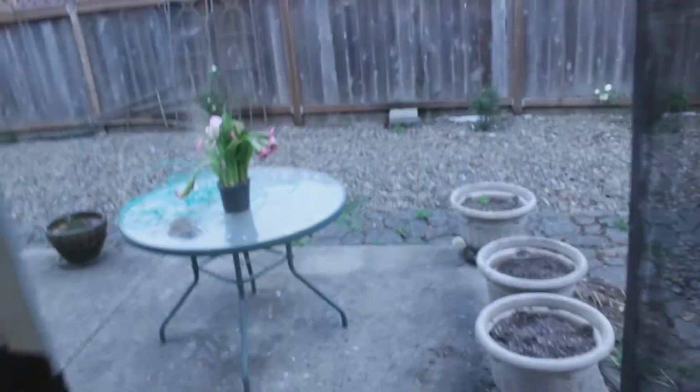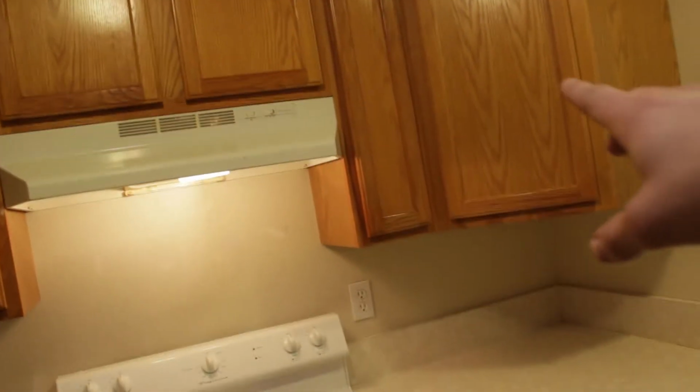Sliding glass doors. Future plan is to get some French doors right here. Because basically, Kaylee's obsessed with, well, I was gonna say French, but she's really just kind of obsessed with Paris. I like French decor. But part of our paint scheme is gonna be a red wall right here. We're doing white cabinets, and we're thinking about doing exposed brick on that wall maybe, or some kind of backsplash that goes with it.